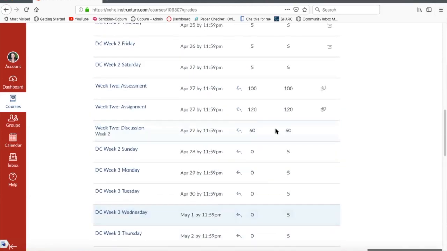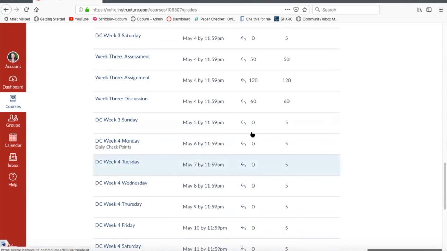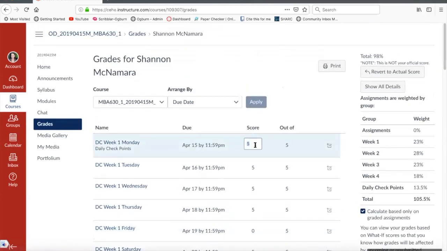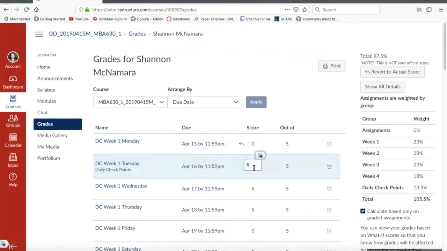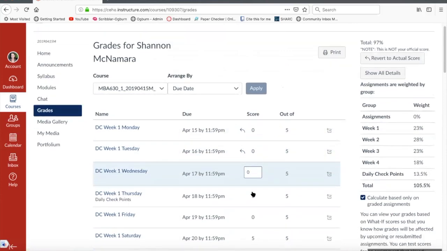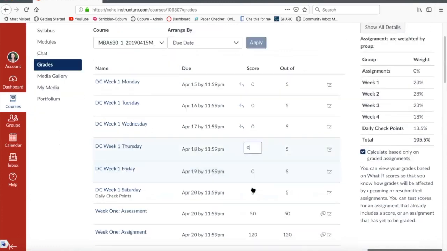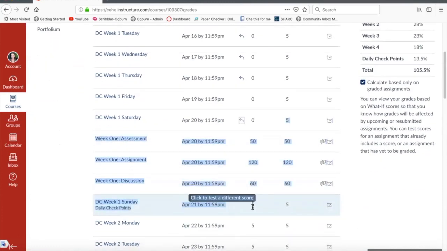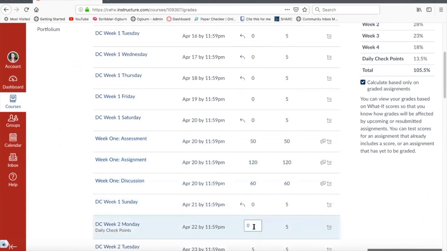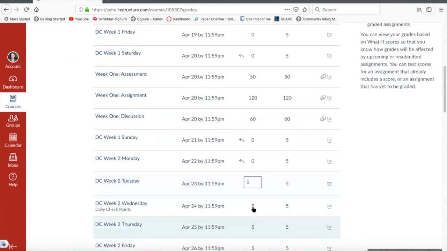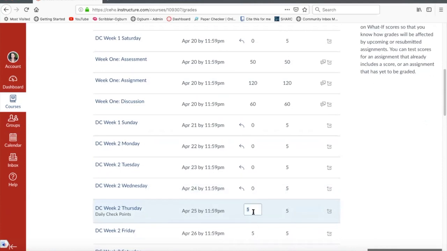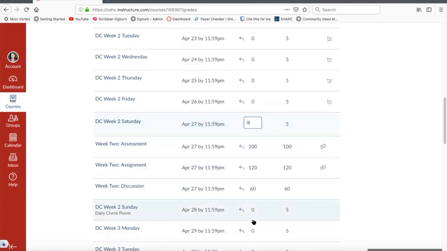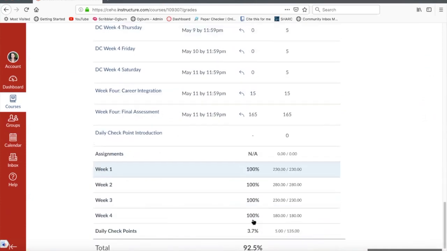All right, well, what if, I'm gonna see if it'll let me change my grades. What if I never did a daily checkpoint? Go through and zero them all out. Unfortunately, it doesn't let you do them all at once. That would be easy. All right, so now I've never done a daily checkpoint.